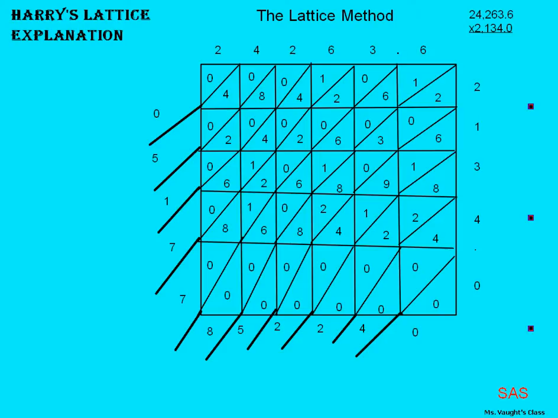Then you do the answers below. 0 is 0. 4 plus 0 plus 0 is 4. 8 plus 2 plus 2 is 12. And we carry the 1 in 12 to the next row.